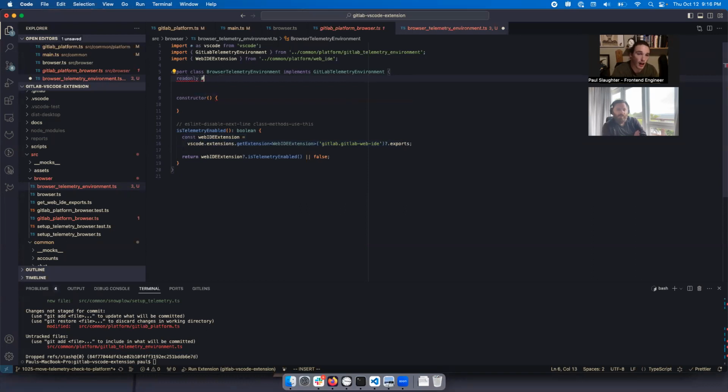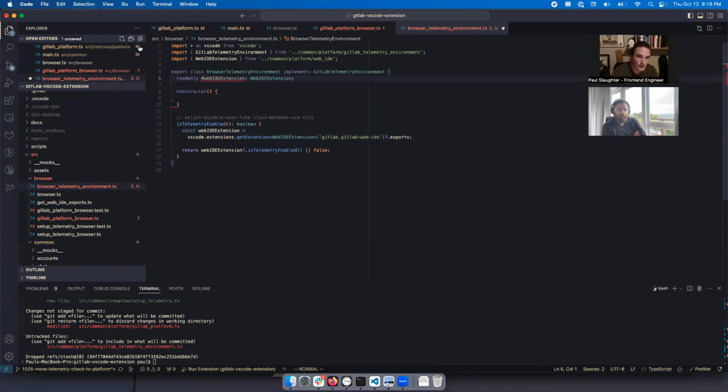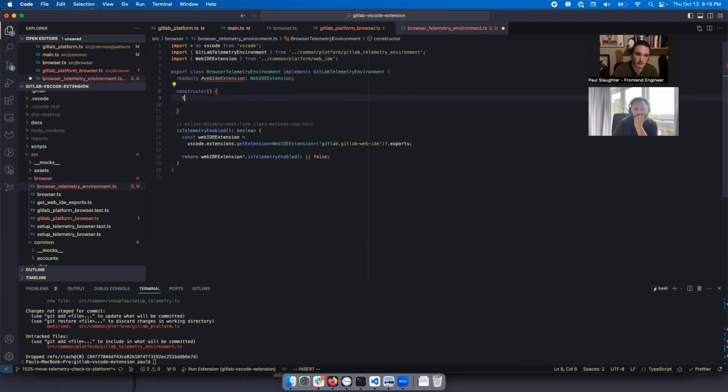Almost 90% of the time, I am always using read-only class properties, so I don't really have a lot of classes that mutate state. And we use the ES6 hash private thing instead of the TypeScript private, because I guess it has some benefits.